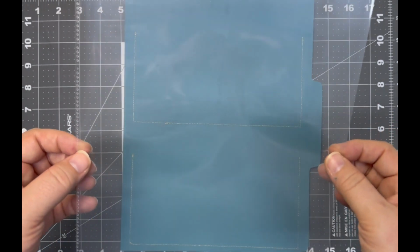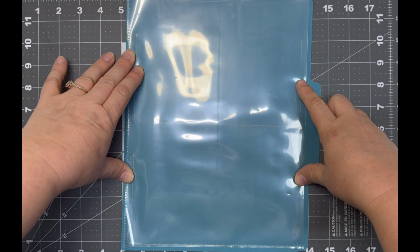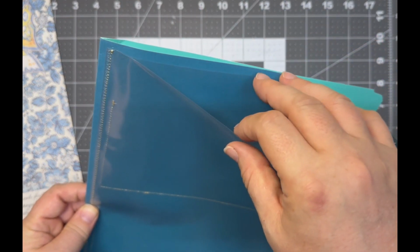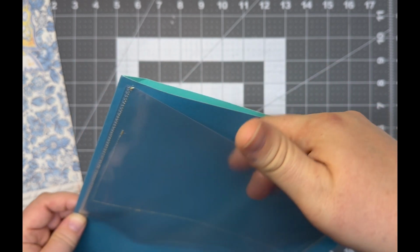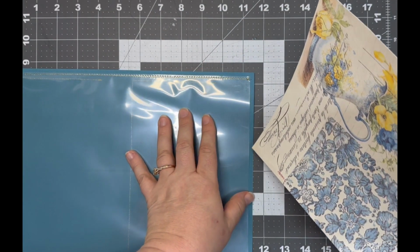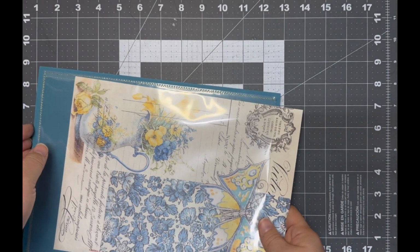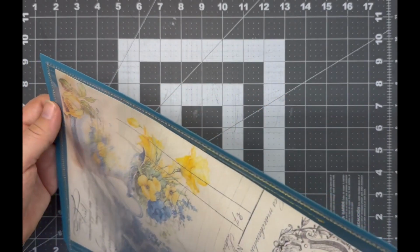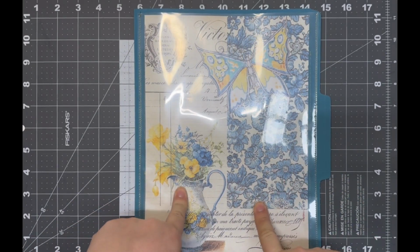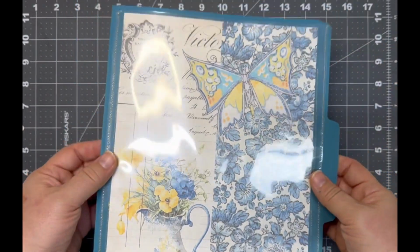So this is just a sheet protector, and I cut off the holes on the side. So I'm just going to go ahead and stitch this right to the front, and I will be right back. All right, this is stitched on, and because this is a sheet protector, we actually have 2 pockets here. So you can actually stick a piece of paper back here to cover up that stitching if you'd like. So I'm going to do that. Stick that in the back one. And then once I print out the title page for the digital kit, I'll put that in the front, and extra papers I'm going to put in there as well. Papers that I haven't used yet.